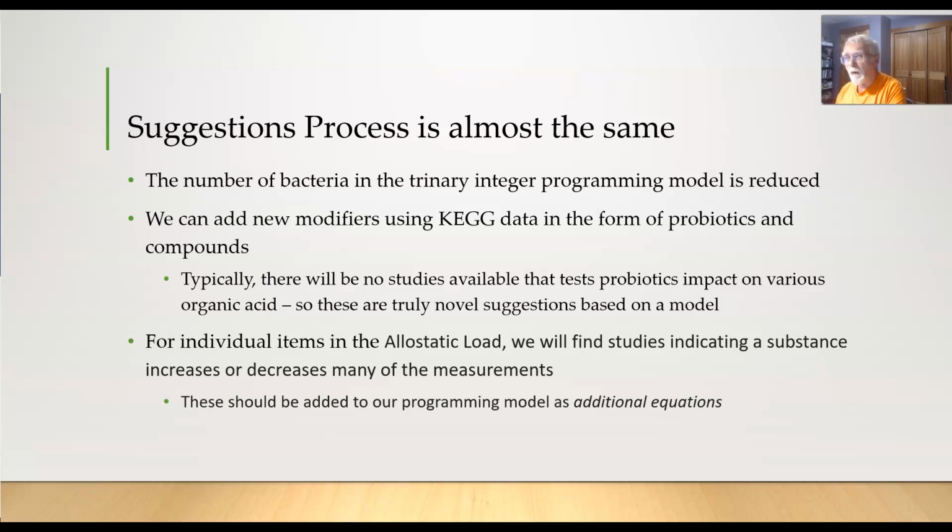We could also go one step further. For things like the measures in the allostatic load, we could go and see what increases or decreases it. And we could actually add those in as additional equations in our big equation, as in, okay, we want this to go up or we want this to go down, and these are things that cause it to go up or down. Again, we're just adding more lines of equations into our already complicated 5 million cell problem. We may be up to 7 million cells or 10 million cells, where we're trying to determine the coefficient for every single one of those 10 million cells.